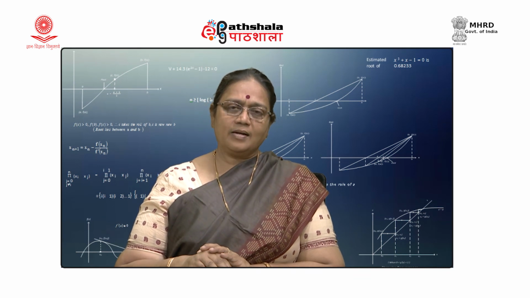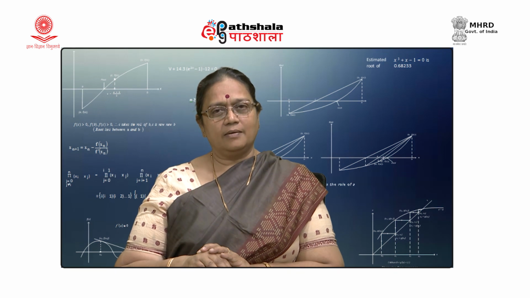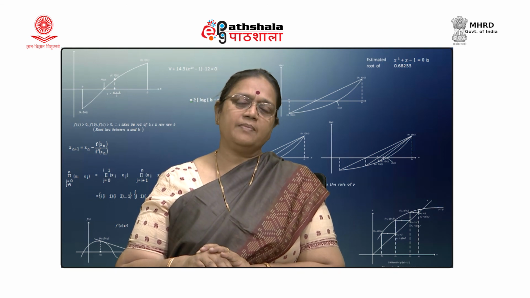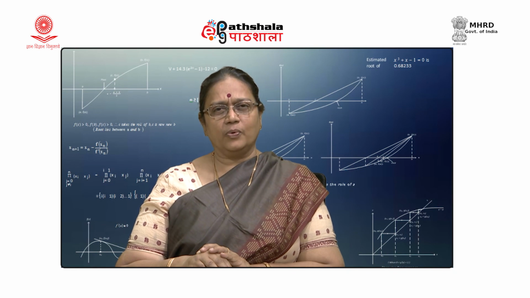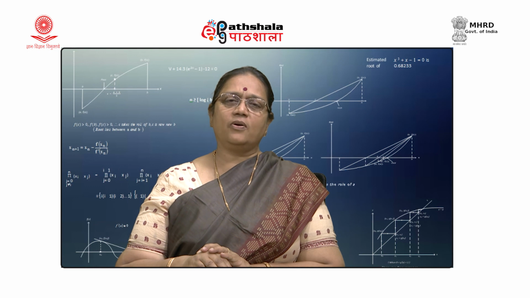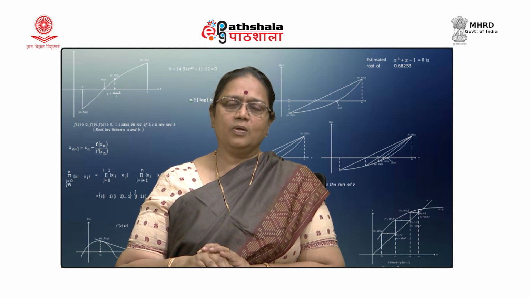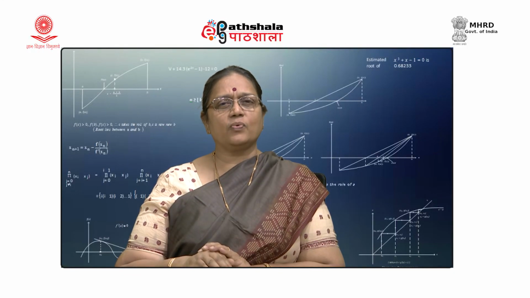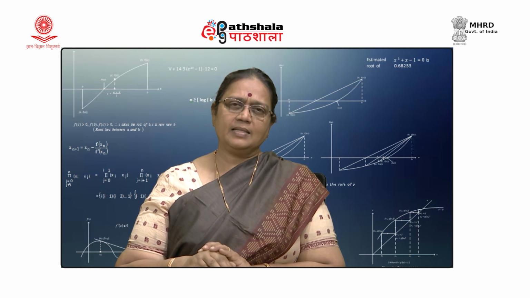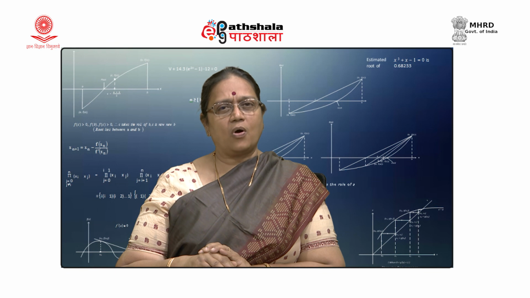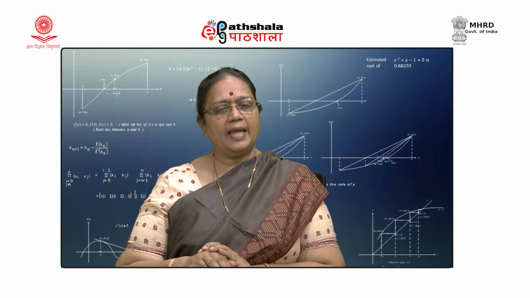So, those who are interested in going through the proof can refer to the other books which are already mentioned to you in the references. There are many books which contain the proof. You can also try to derive the proof of order 4 on your own. So, the advantage of the Runge Kutta method of order 4, order 2, this whole Runge Kutta family, and in general we can have a Runge Kutta formula of order 3, and we can derive a Runge Kutta formula of any order, say order 5, order 6, using the same concept, and they give the same order of accuracy as the Taylor series of order n.